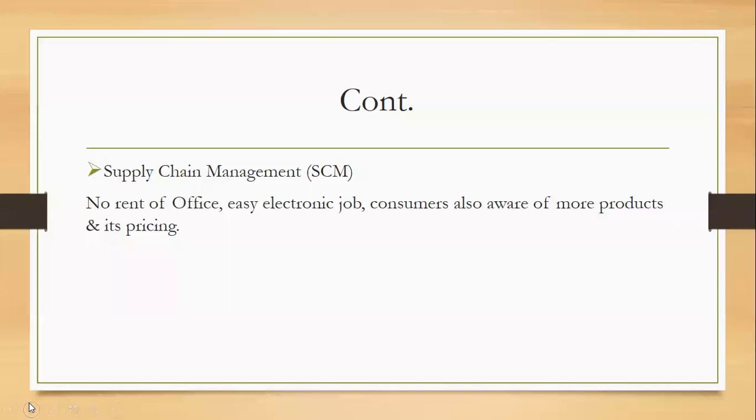Supply chain management, we call it SCM. No rent of office, easy electronic job. Consumers are also aware of more products and their pricing. So it's quite easy. You don't need to launch a huge office. You have to just have a small laptop and do your business through the internet. So you do not need supply chain management like you don't need the fixed asset, you don't need furniture, you do not need the computer lab, or you don't need the papers even. This is in fact a paperless business. So supply chain management is quite easy. You don't need these things that you do in our ordinary business.